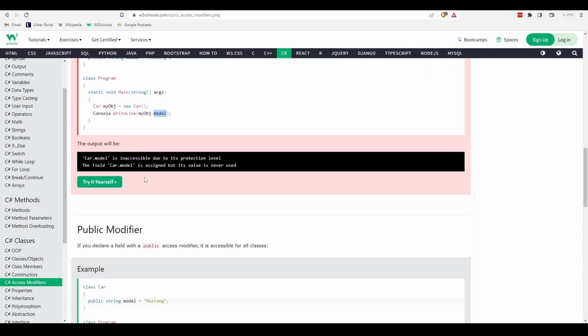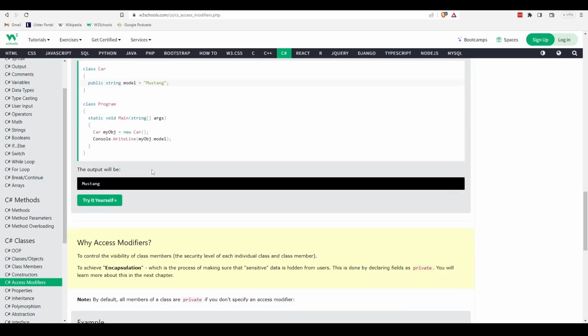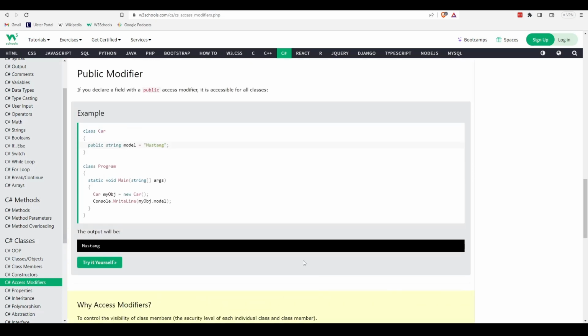The main reason is also to achieve encapsulation. This is the process of making sure that sensitive data is hidden from users, and this is done by declaring fields as private. Making them public should never be done, because you're basically avoiding encapsulation, and we don't want to do that.